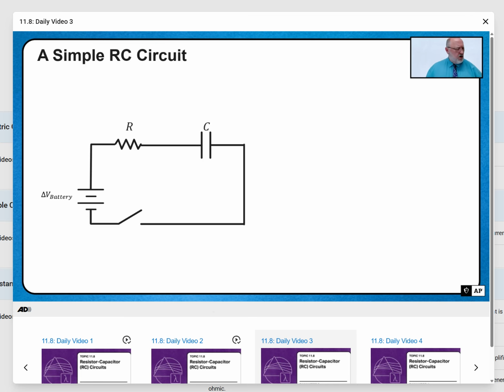So to do that, we're going to need to hook up a voltmeter. Remember, you always put your voltmeter in parallel with whatever it is you're trying to measure. Voltage across two things in parallel is the same. So if you put your voltmeter like this, you'll actually measure the voltage across the capacitor. Put a voltmeter in series, and you get no usable information.